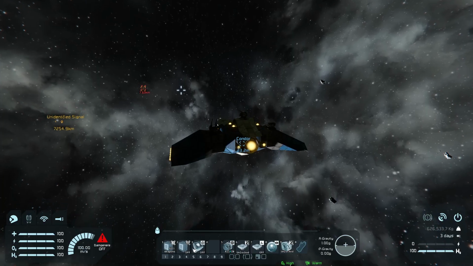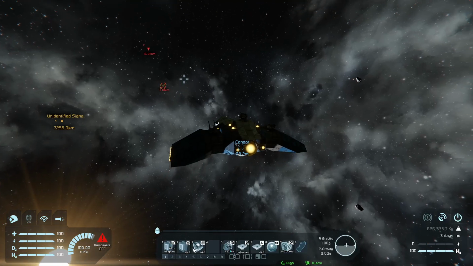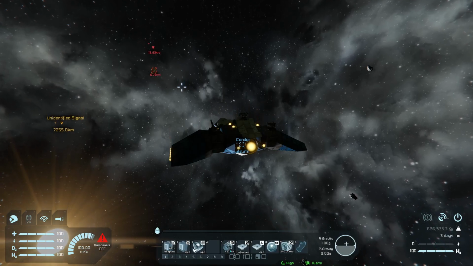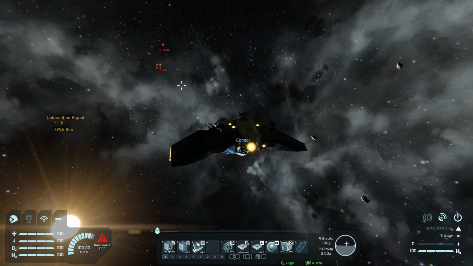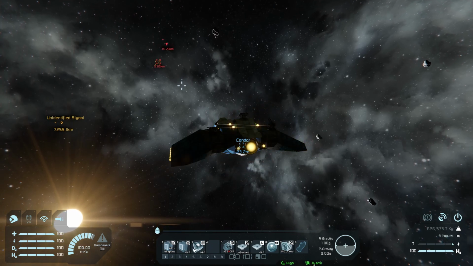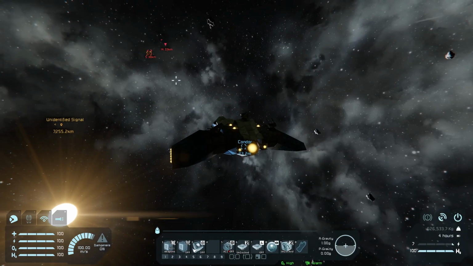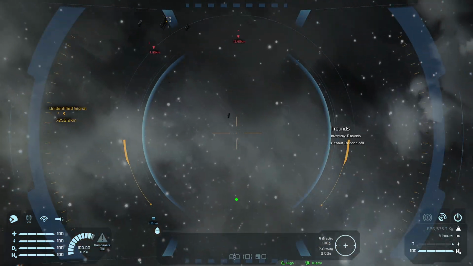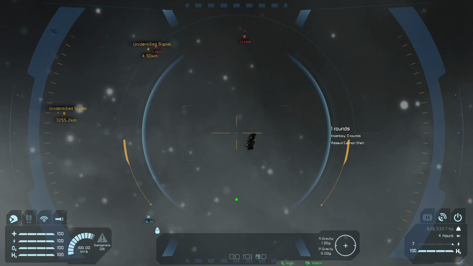And now we can see a little bit, basically right here. Another SPRT beacon. And again, so we're gonna go see if we can handle, I think that's a barrage.